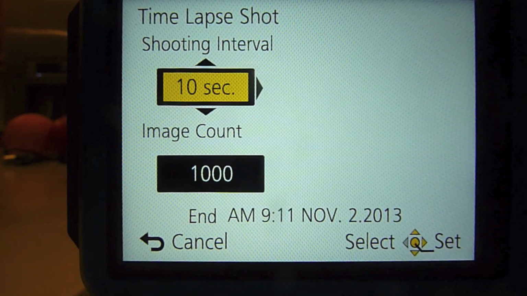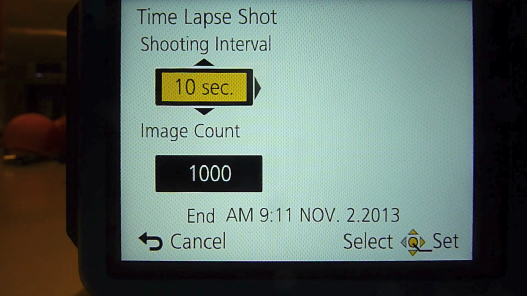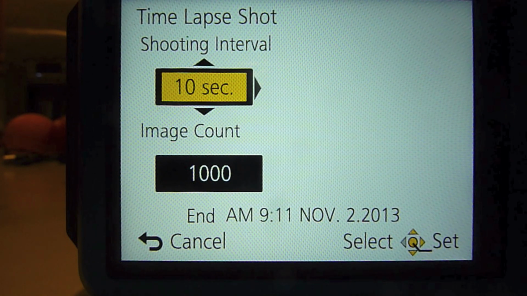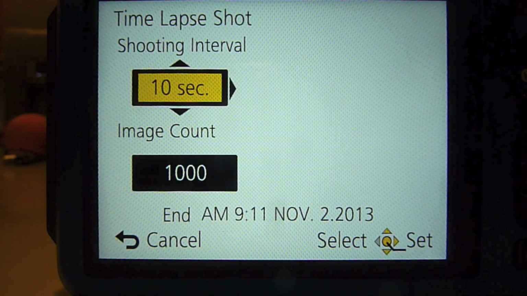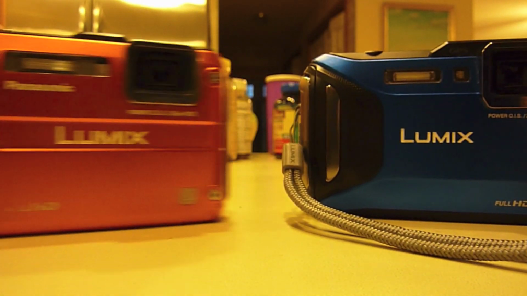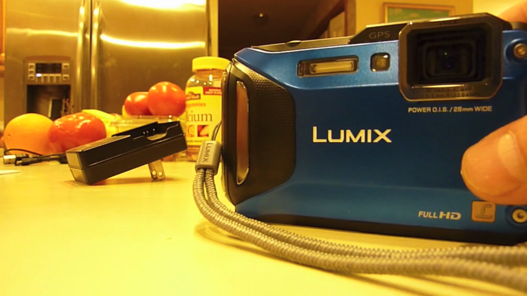And in my experience with time-lapse, half a second is great for if you're driving along and you want to capture a time-lapse of a trip, or if you are taking pictures of construction workers at a construction site where they're actively moving around doing stuff. Half a second is what you want. This is terrible to have just 10 seconds. I'm really hugely disappointed with this camera, and I'm really regretting the decision to buy it, because everything I thought it was going to improve over this camera isn't there.